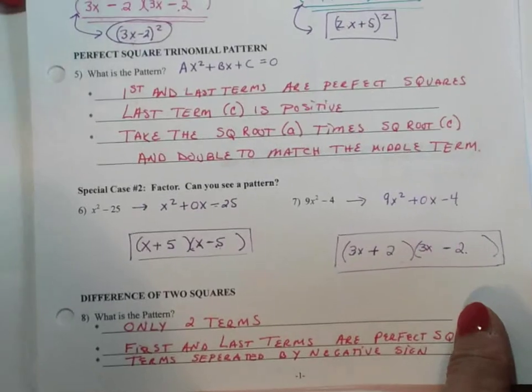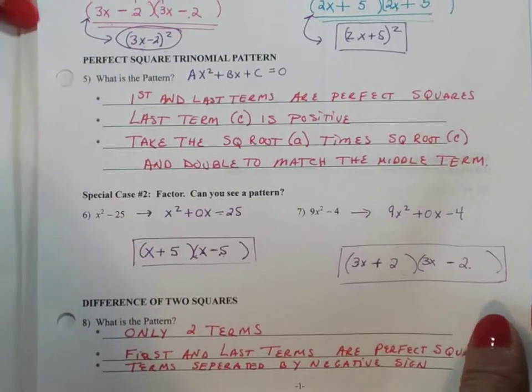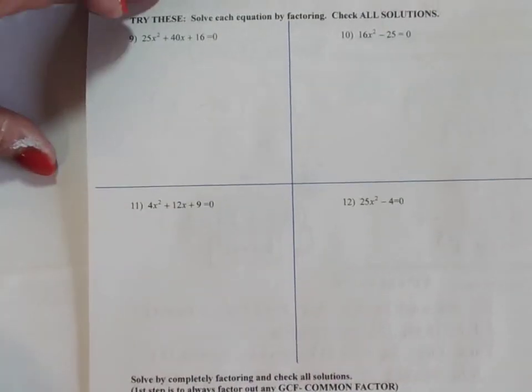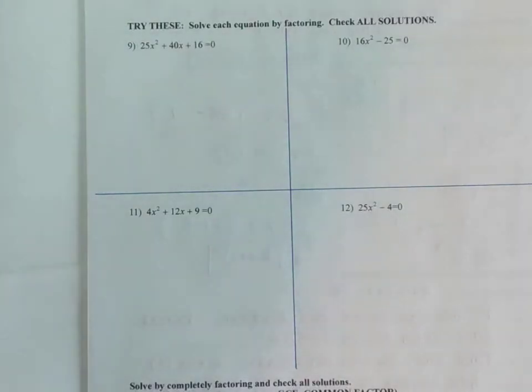So now we're going to do some practice problems. First thing we're going to do is we're going to factor these. So I want you to pause the video and I want you to try to factor these four problems yourself. Okay. And then after you've done that, I'm going to be factoring them while you've paused the video.